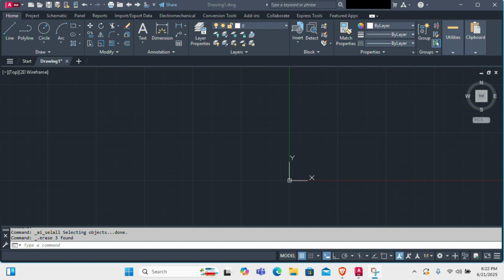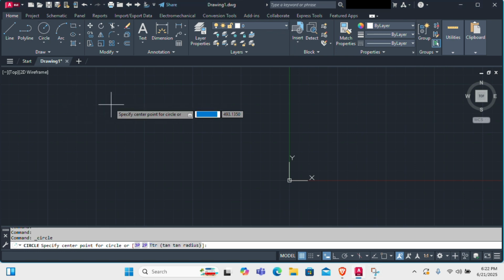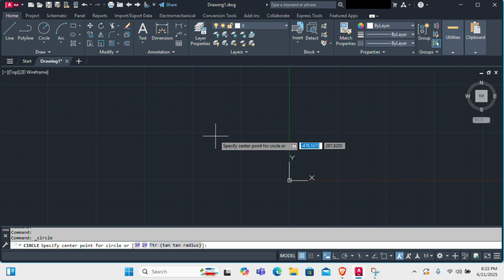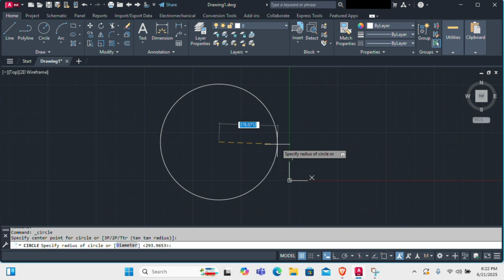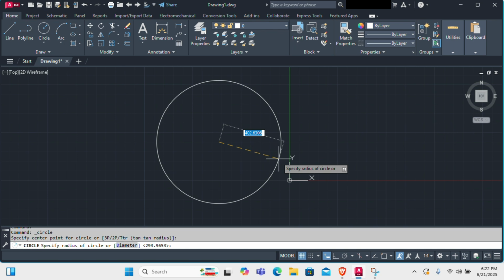You can simply go to the Home tab, and in the Draw panel you can double click on the circle. Now you are ready to draw a circle. You just have to specify the center point and left click on the center point. Let this be the center of the circle, and simply left click here, and now I can move my mouse so that I can specify the radius of the circle. You can choose your appropriate radius. Let this be my appropriate radius, and when I left click, my circle will be drawn. So this is great for quick shapes for beginners, but not ideal when you need exact precision.